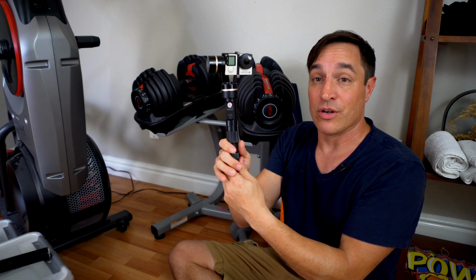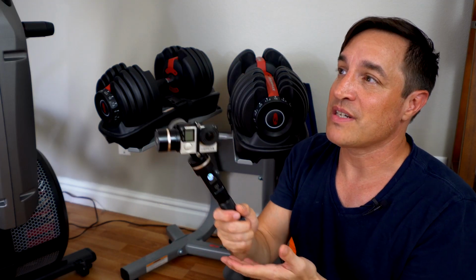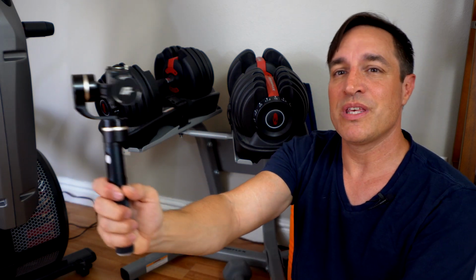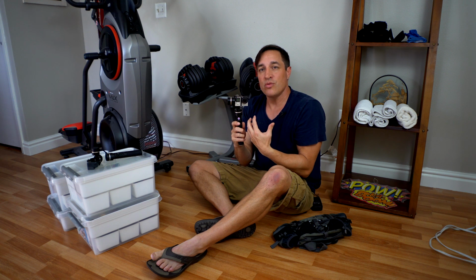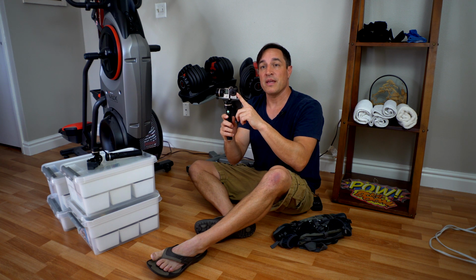Disney security has never mistaken this as a selfie stick. Now, selfie sticks have to extend. They have to telescope 3 to 6 feet beyond your hand. This thing is about 6 to 8 inches off my fingers, and it stays within my personal bubble. I have used this for every single one of the Run Disney races that I've participated in, and you can see that in my race recaps. Plus, I've taken this into all 4 of the theme parks.